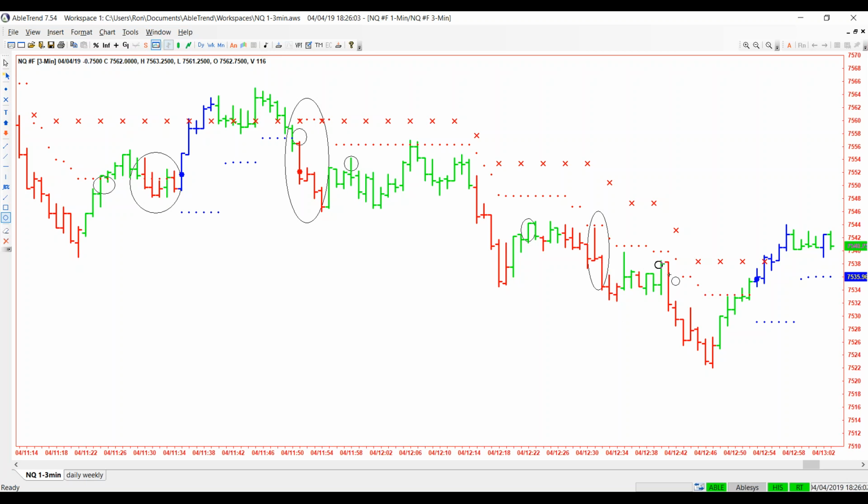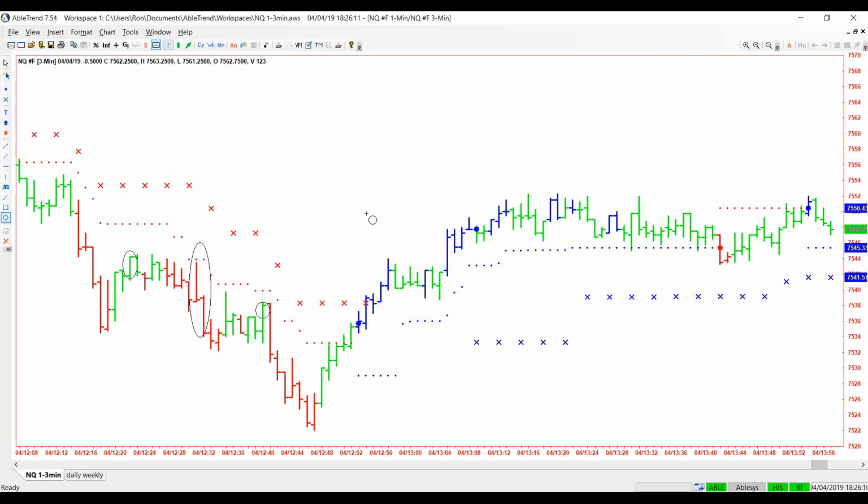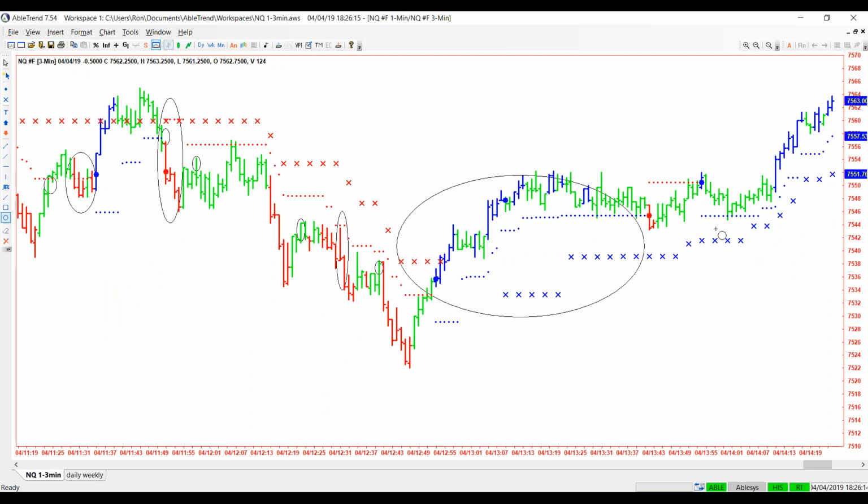And actually, we were stopped out right there, so we only picked up a couple extra points on that trade. So no big deal. This was your dead zone right here, and it was pretty dead after that. What's also nice is the no trade zone kept us out of a choppy mess there, that every other indicator in the world that's not AbleTrend would have probably lost during that choppy mess.